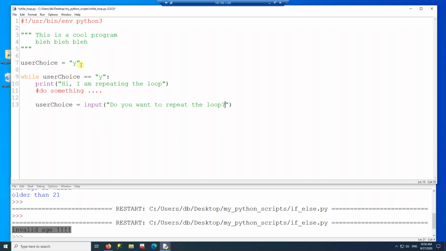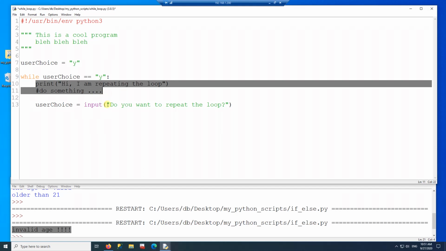Let's go from top to bottom to see what it does. The first thing is it assumes the user wants to repeat the loop, because it will check here if the choice is yes. So the choice is yes, and it enters the loop. Then you do whatever you want to do. And before you exit the loop, you collect the user input again to make sure the user wants to repeat or not.